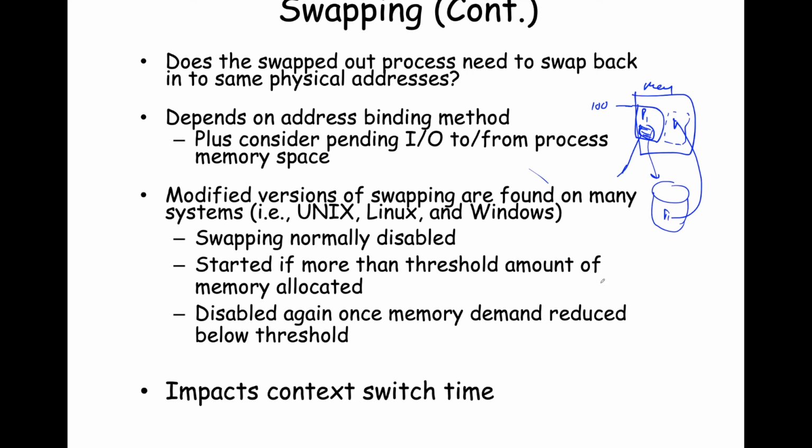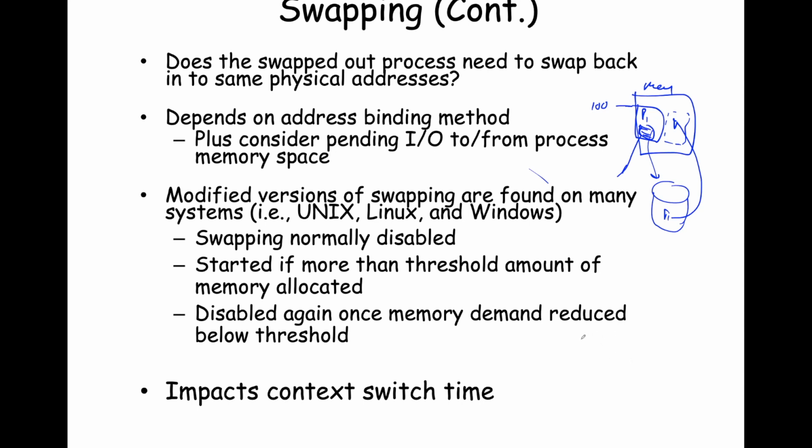So if you're running new programs and have a lot of programs sitting in the background, and all of a sudden you notice your system starts to get really, really slow, that's because swapping is starting to happen. That means you need to exit some of your programs so that the degree of multiprogramming isn't so high. Then swapping is disabled once again, as the demand for memory falls back below that threshold.